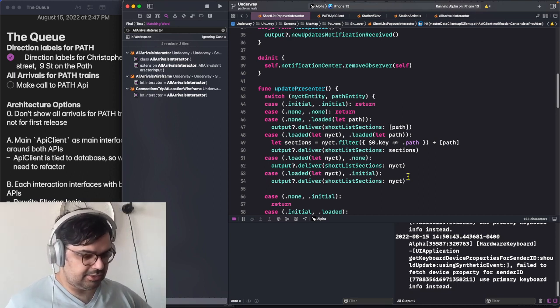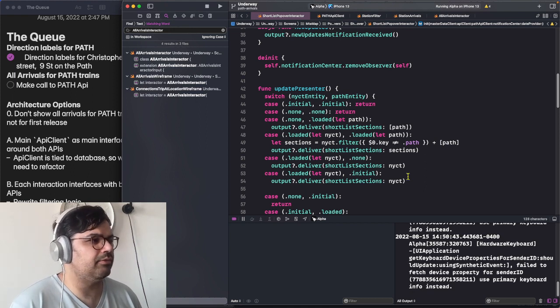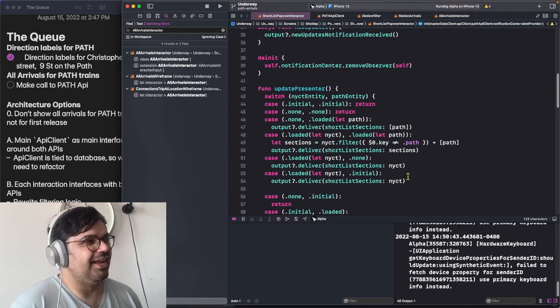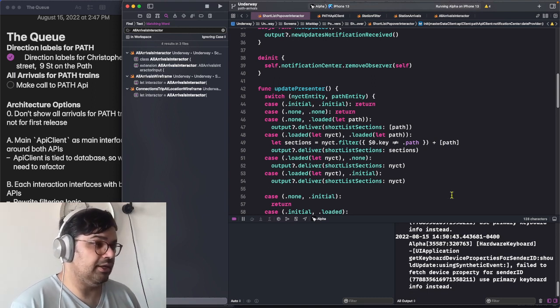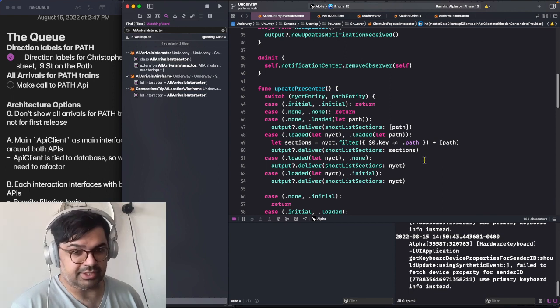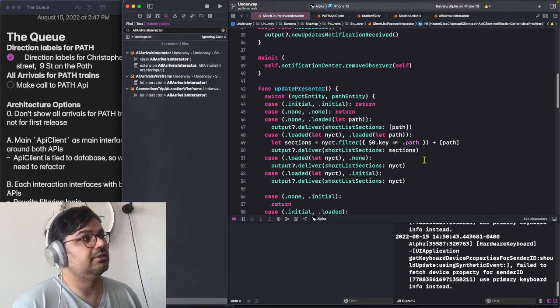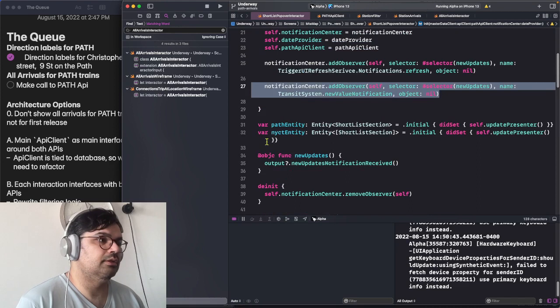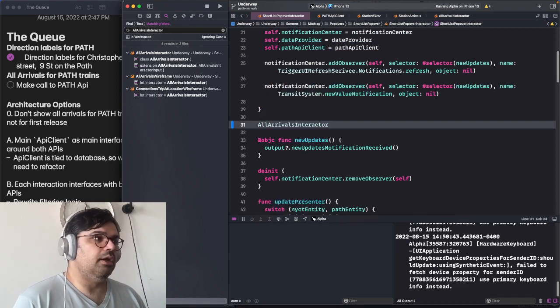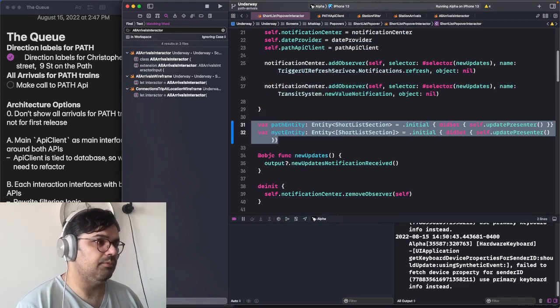Yeah, this is one of the things I kind of dislike about Viper. You only have a few spots to put things, and we need maybe more spots. I guess SwiftUI feels a little bit more free form at this stage. But SwiftUI is not yet ready for us to use.